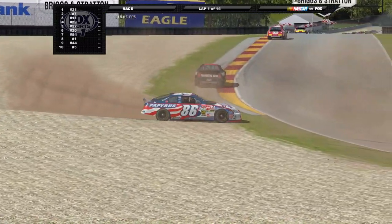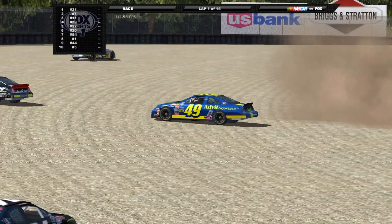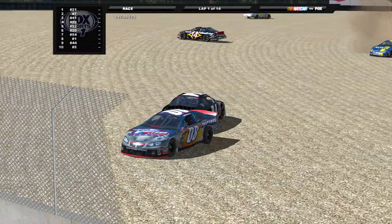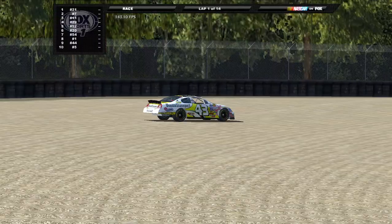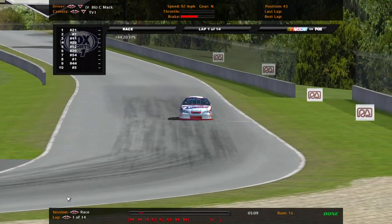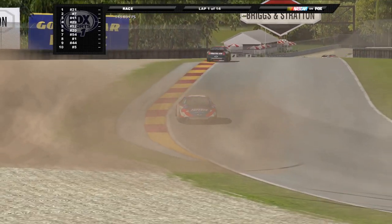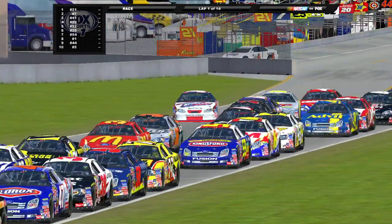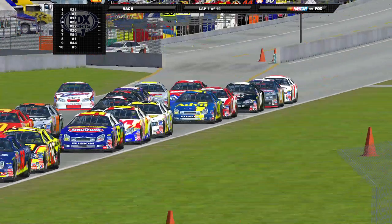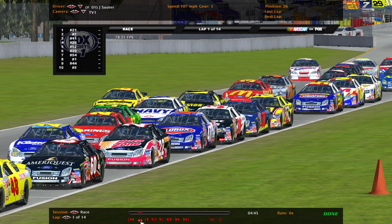He's luckily able to keep it rolling and get it out of the gravel trap, but these guys back here all get stuck. The 49 is able to revert. Oh man, look at these two running into each other in the gravel. 4 cars got stuck back there though, so that was a tough break on them. Yeah, Chris Mack and others just get together, heading down into the first corner, and it stacks everybody up.